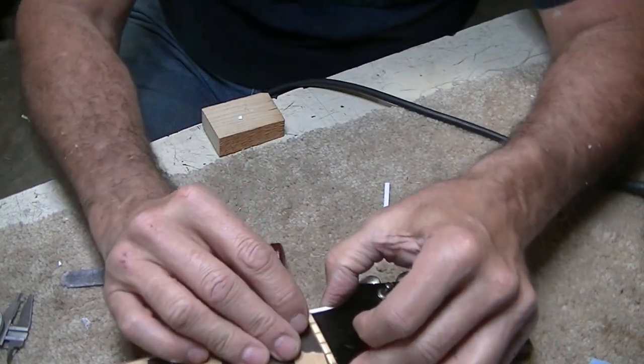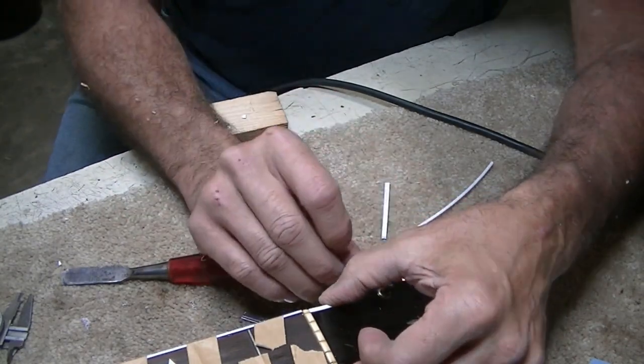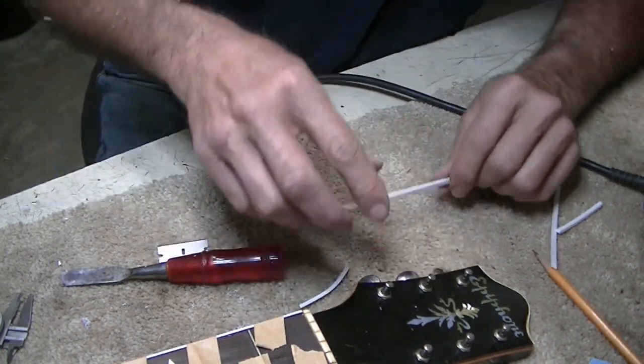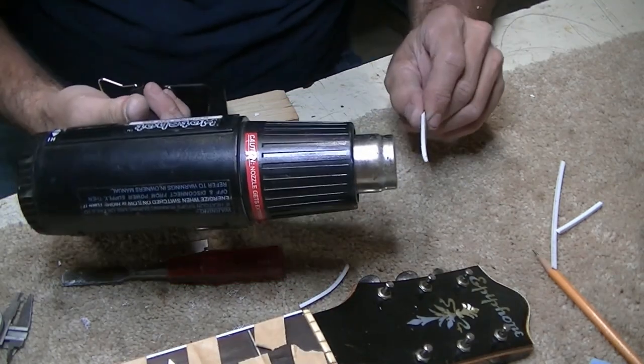That looks pretty good right there. I think I'll have to stop right there and hope that the next piece will work on that. So now I'm going to try to cut the joint to match up to that. And there's a slight curve, and this is curving the wrong way, so I'm going to have to heat this up and curve it a little bit too.